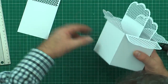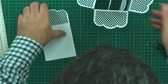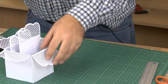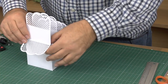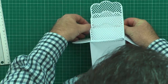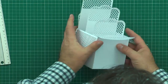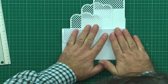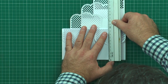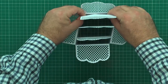Now, the back panel, I'm going to use an upright, which leads to the question is you don't actually need this one here, but let me just glue the back of this one and offer that up to the back of the box. Now, you've got no real guideline here, so at this stage I just tend to lie it down and just visually go if it's there to there, there to there, and have it sort of equidistant like so. Now we want to get this into an A4 envelope. So at this point you could check that you're not going to go over 210mm, so I'm just on the edge there with an envelope, but I have to be careful I don't overbuild it. So I could pop that one down a little bit if I wanted to.